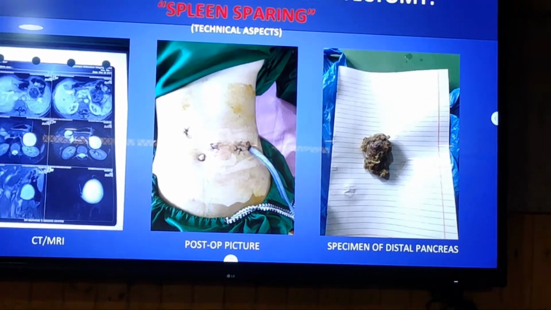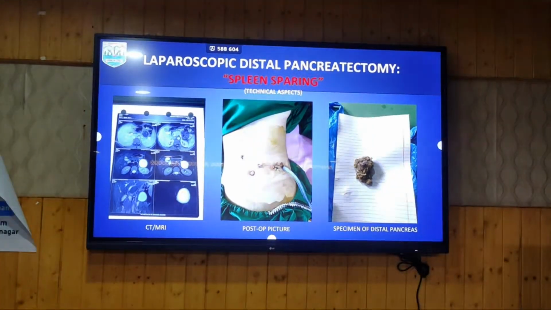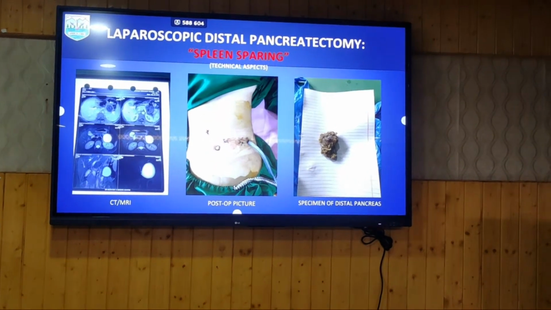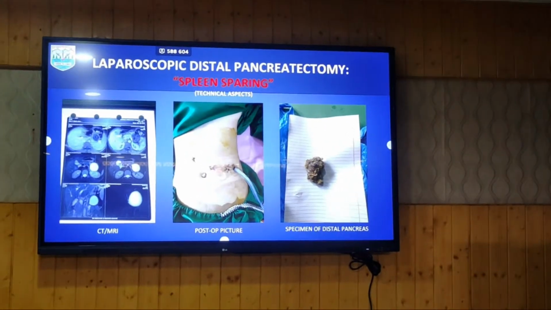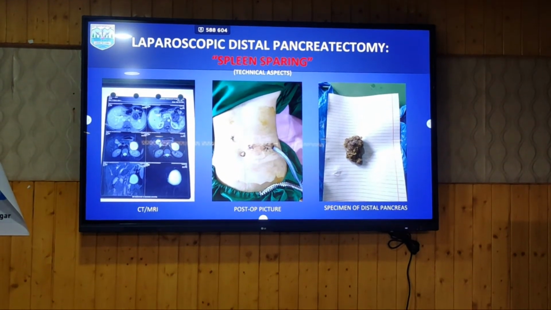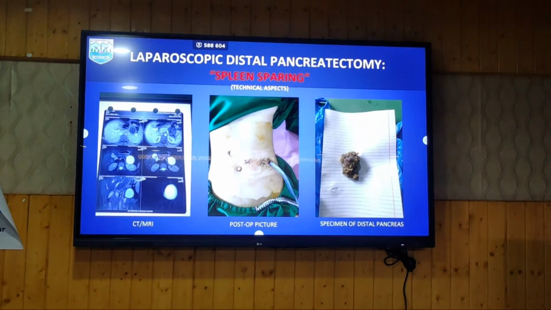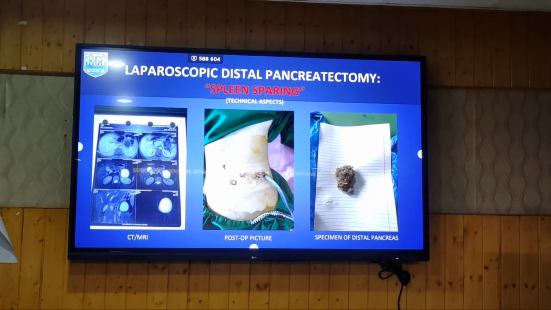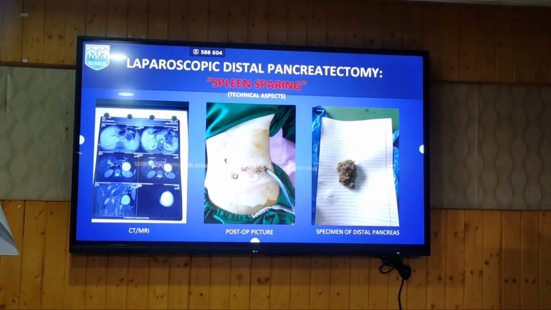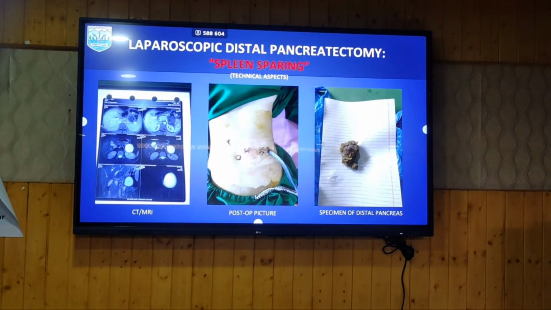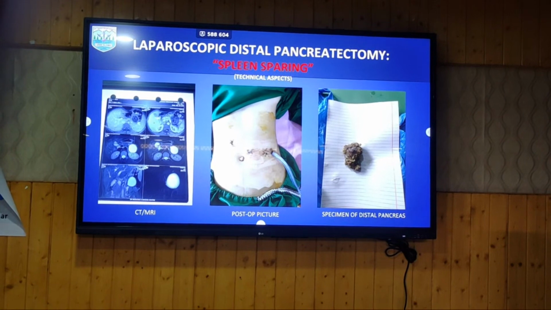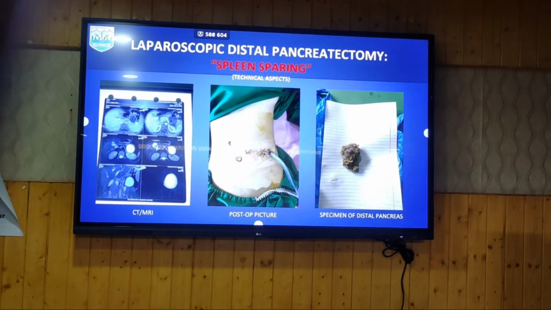Since the gold standard for differentiating a serous from a mucinous cystadenoma is endo-ultrasound and endo-ultrasound guided FNA, we can use certain tumor markers and other cytological markers, other than the biopsy, that can guide us whether the tumor is benign, serous, or a mucinous adenoma. But since we don't have those facilities available here, any tumor more than 5 centimeters, even a 5 centimeter serous adenoma, where the patient was symptomatic, we take for surgery. It was a young girl who was symptomatic. She was having a lot of pain and was not relieved after taking so many medicines. So we took her for the surgery. I'll come back to the post-operative pictures later. So directly going on to the video.